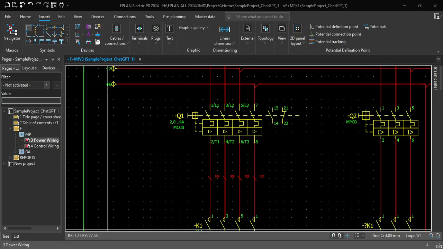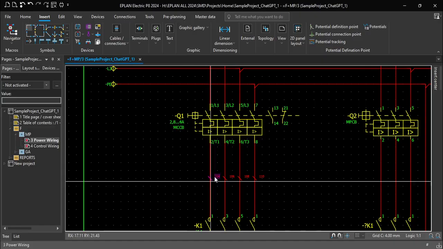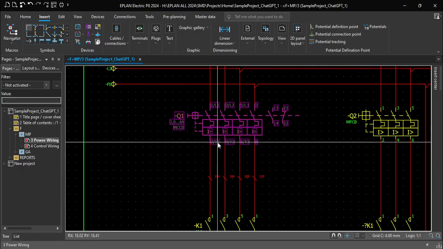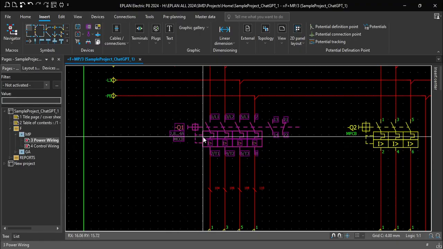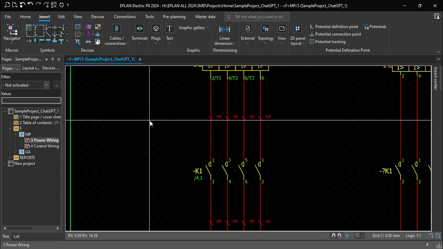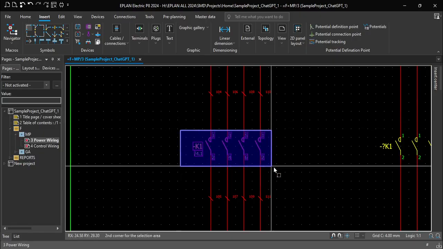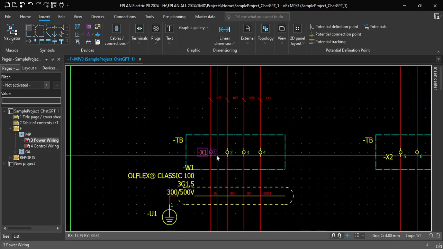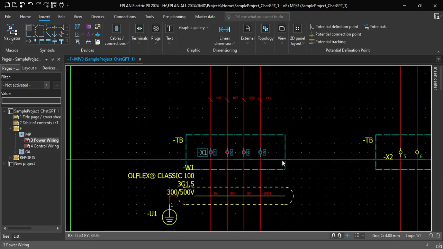Okay, so as you can see here, this is MCCB, or you can call it MPCB as well. These are the contactor contacts, coil contacts. These are the terminals.